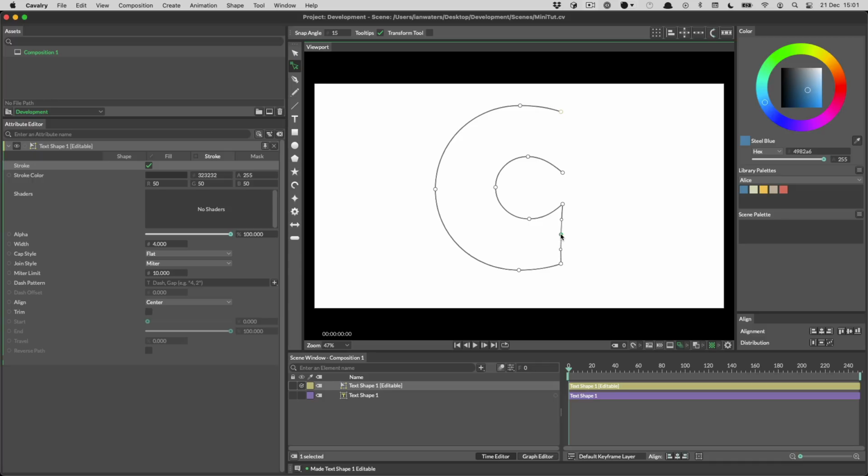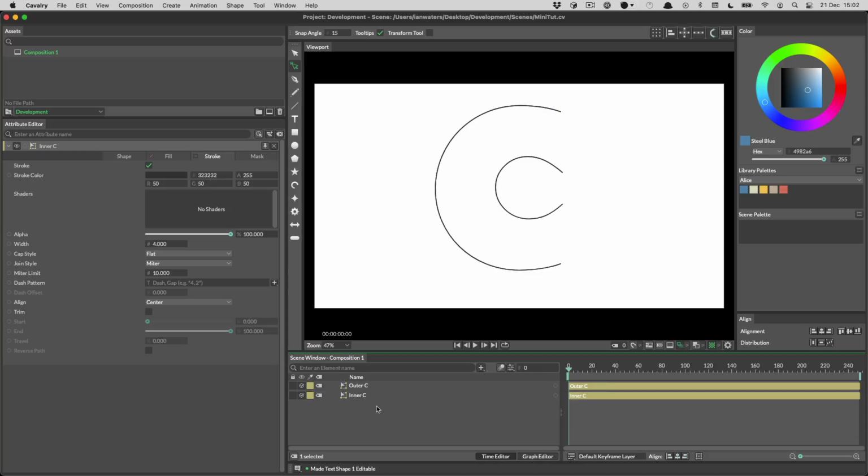Then I will select this point, and I'm going to hold down the Alt key and hit delete, which is going to split this into two contours. So the first one opened the path, and the second one actually split it into two. You can see that we've got two separate contours here, and I'm going to call this one, let's call this shape inner C, and then I'm going to duplicate it and call it outer C, like so.